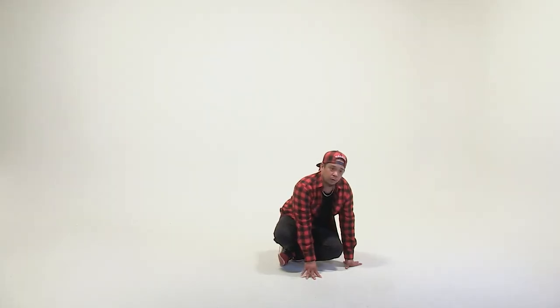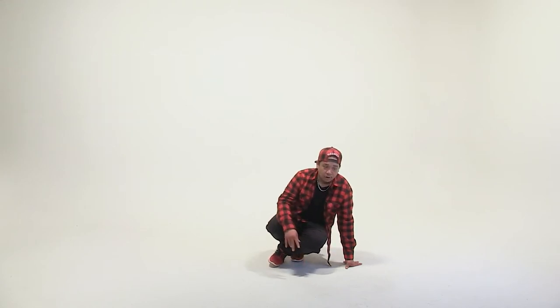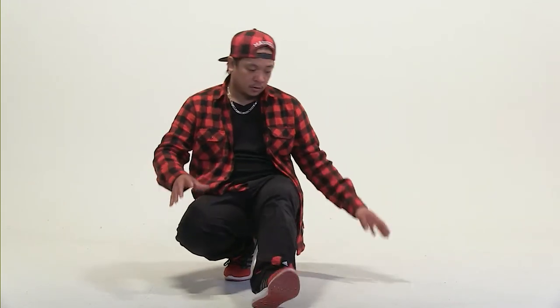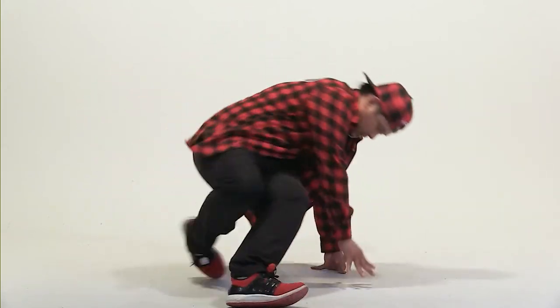From here, we're gonna work on what's called a CC. From this position, we're gonna go into our neutral position once again. So from here, this is the beginning position for most of the footwork. It looks like this. Here's what a CC is. Foot goes out in front. Switch. Switch.